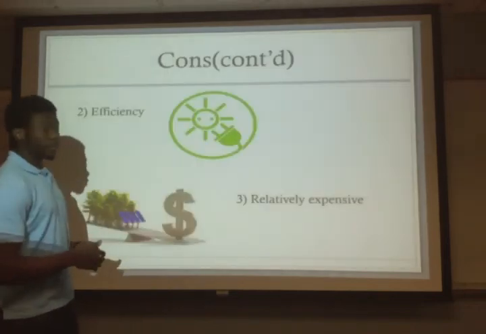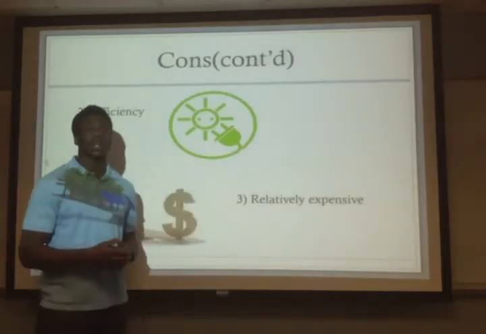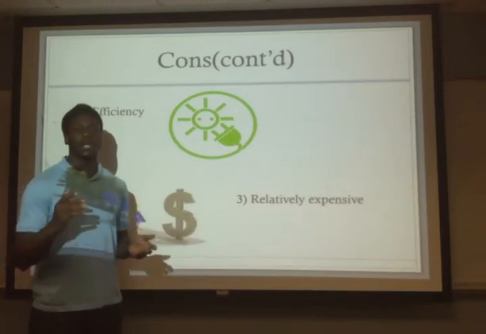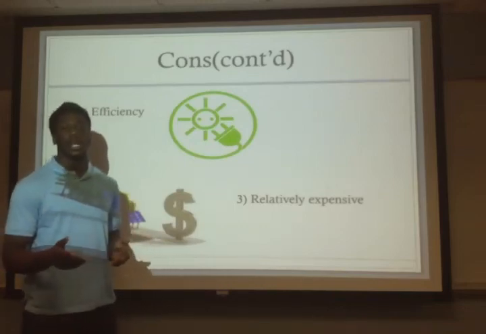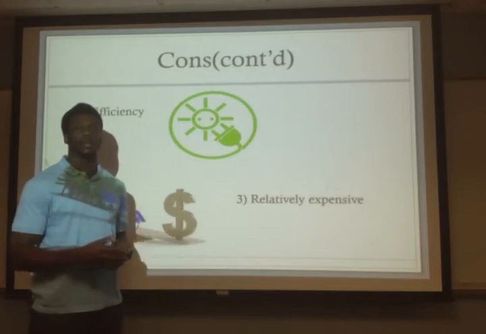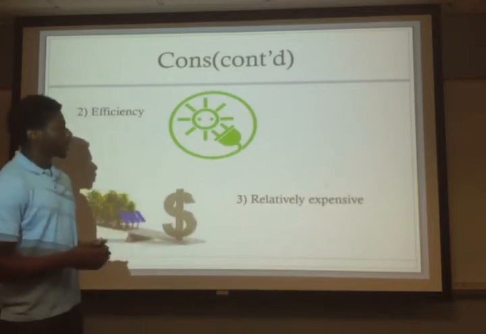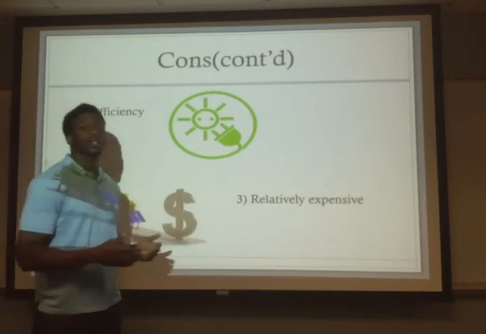Secondly, we must also consider the efficiency of solar energy. Solar cell panels today are designed to operate in their conversion of sunlight to electricity at best at an efficiency of 20%. Though this number might not be horrible, it shows that there's a lot that can be worked on in its improvement.